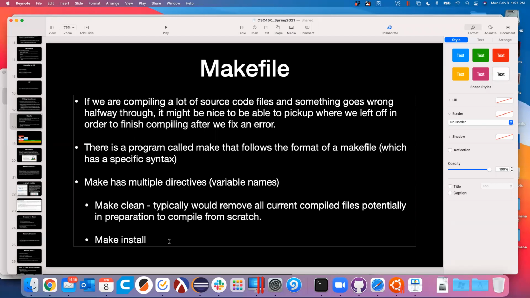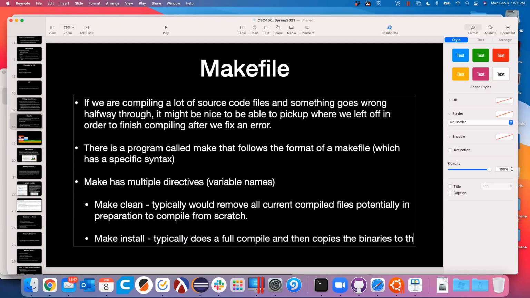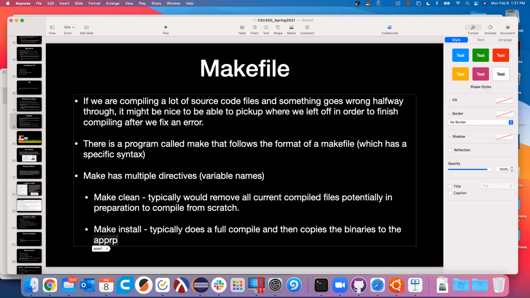Okay, make install typically does a full compile and then copies the binaries to the appropriate directories, maybe /bin or /usr/local/bin. These are common Linux directories.